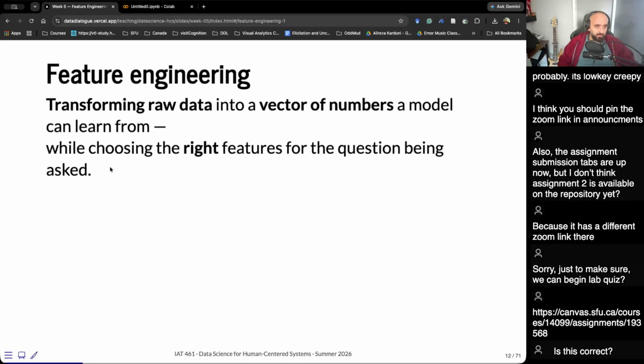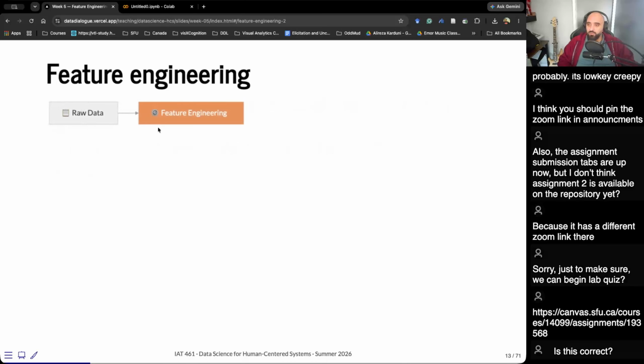There's a lot of different ways you do this. If you have an image model, you turn it into numbers. There's the process of doing that, right? If you have text, you do this. Now we're going to look at text a little bit. Any of you who've done an AI course or you're taking it, you'll do more of this, right? So the idea is that you do feature engineering that gets you to a feature vector, and then you feed that to the model.